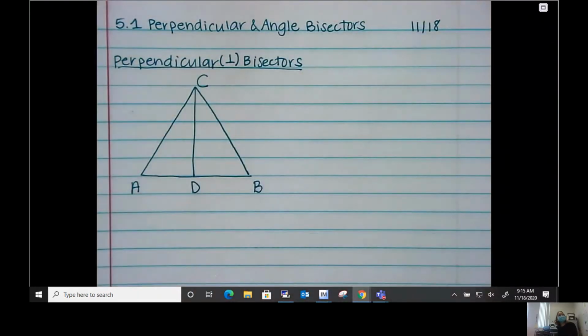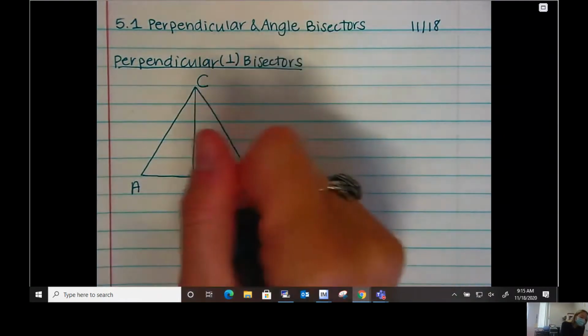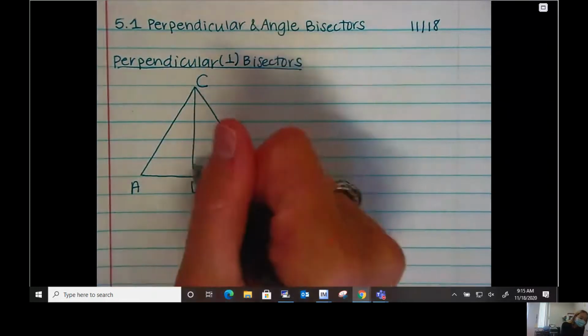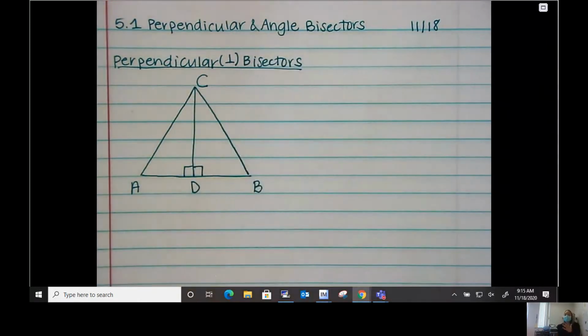Where would my 90-degree angle go? At which letter? D. Angle D, yeah. So if I put a 90-degree angle on the right, well, guess what that means is on the other side, if I flipped it over to the other side, because these are two congruent triangles, another right angle right next to it, yeah. Right, so now I essentially have two smaller triangles that are exactly the same, except they've been reflected.